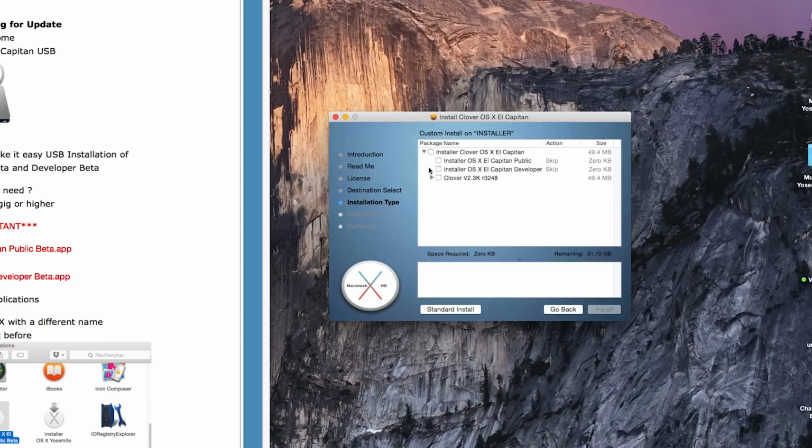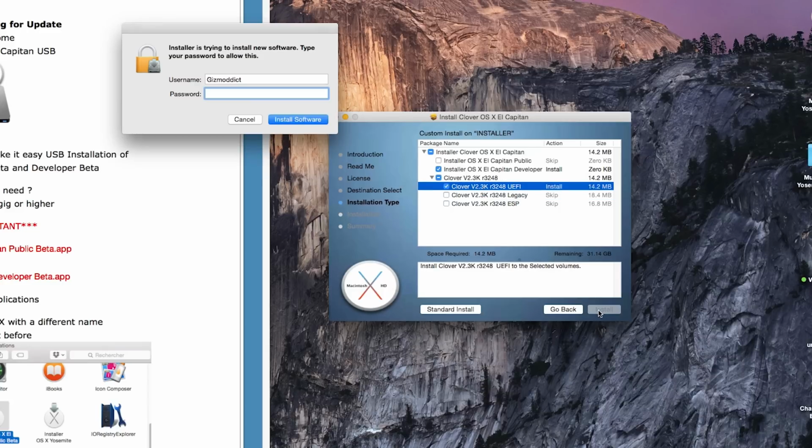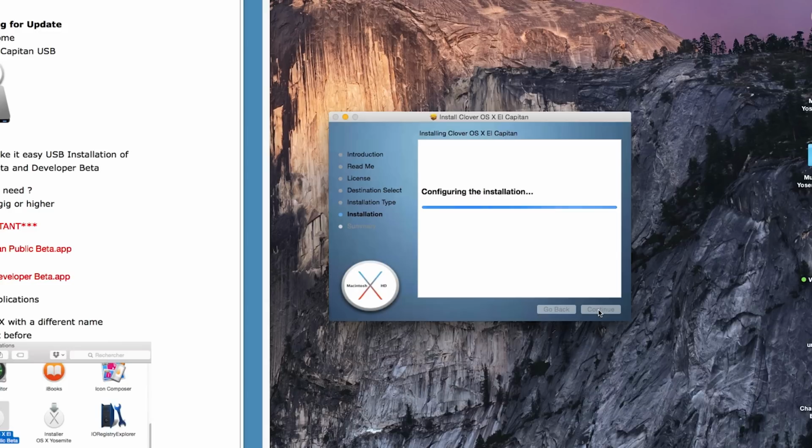I have a UEFI BIOS in my motherboard, and most of the recent motherboards do have a UEFI BIOS, hence I selected that option. Click on Install and let the program do its work. It is going to stay stuck at running package scripts for quite some time because it has to copy all the installation files. Depending upon your drive speed, it can take anywhere between 10 to 30 minutes, so please be patient.